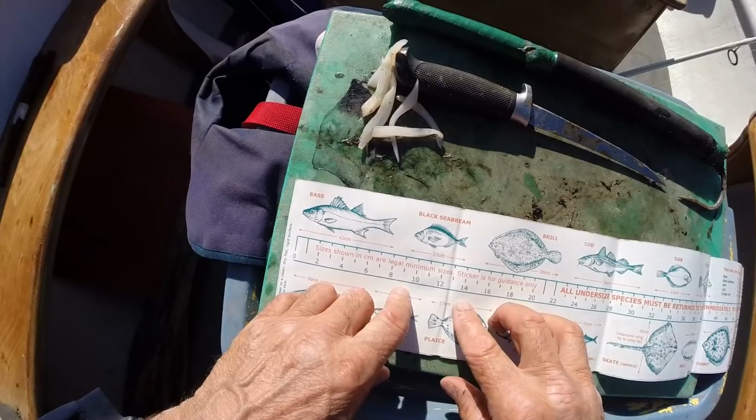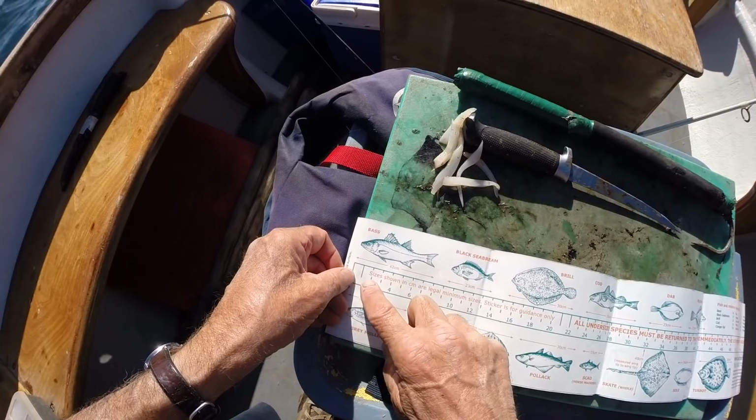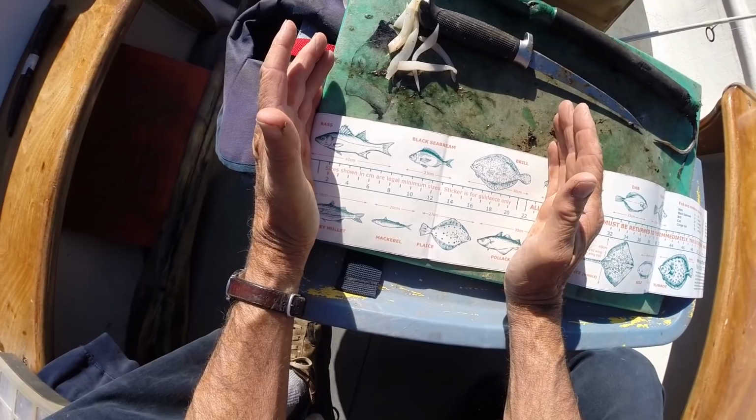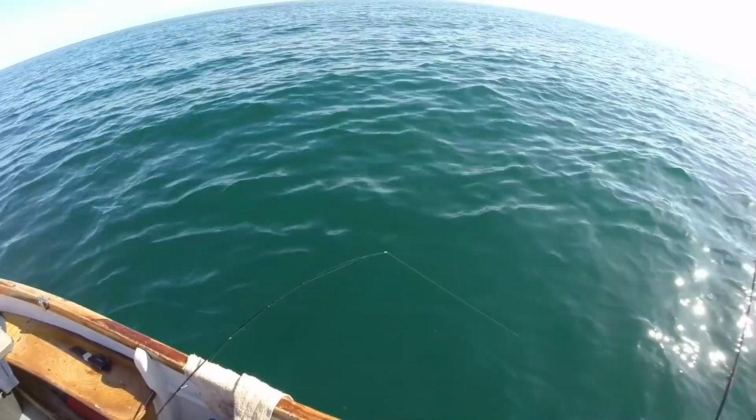23 centimetres, which is handy, and that's normally the overall length. Sometimes other species are measured to the fork. Look, I've had some good bream today. It's close, so if I do get another one, let's measure it, and we'll see if it would have been good enough for the frying pan. It looks like I had a nibble on that one. There we go, little tap there. Maybe we get to measure one of these bream for you.